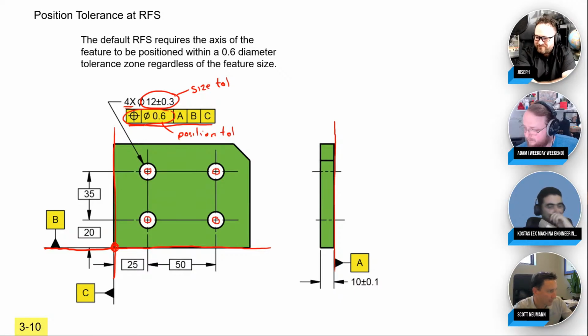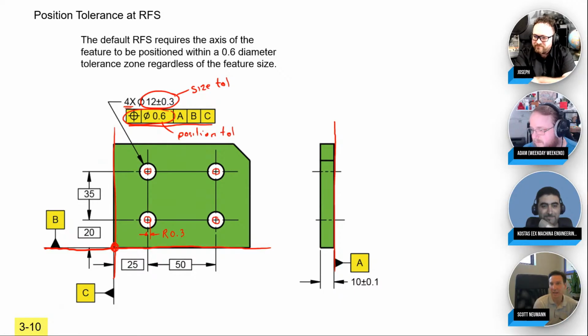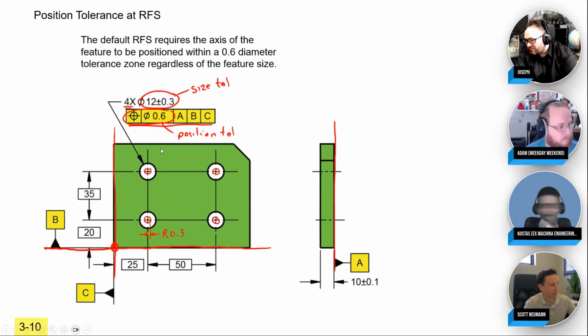Exactly. Now, one thing to be careful with when I say a diameter of 0.6: how much can the axis actually shift off center? That's a good one. Half of that. So just be careful we don't get the radius and diameter mixed up here. When we do position tolerance, we always specify it as a diameter, so you can quietly mutter to yourself plus or minus 0.3, but out loud and on the drawing, we would always write it as a diameter of 0.6. So each hole's axis can shift within the diameter of 0.6.